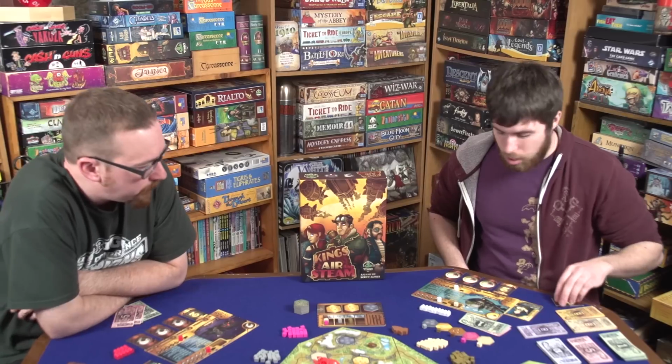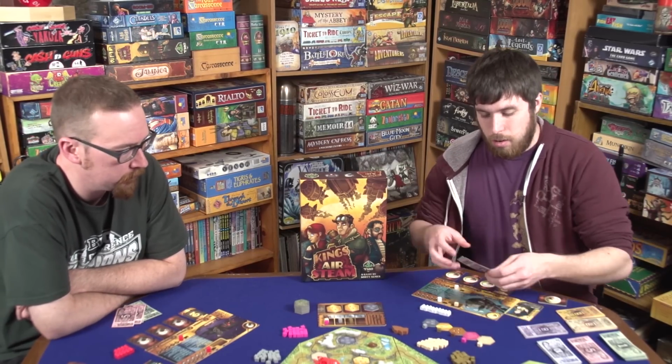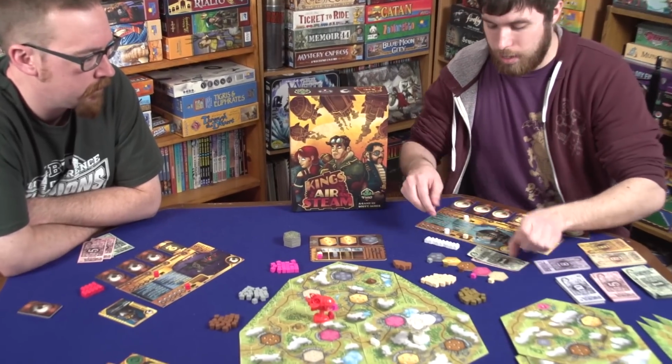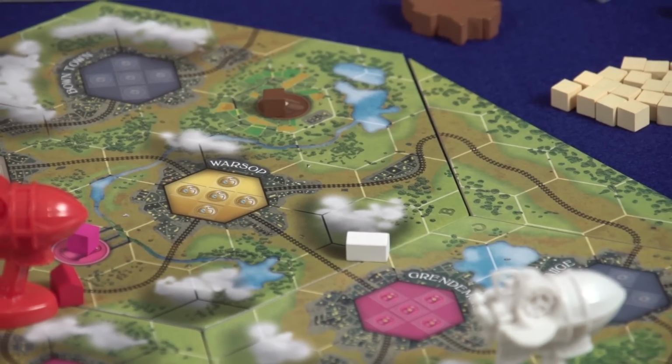So what's your action, Stu? Of this, I think I'm going to build a depot. So I'm going to pay $4 to the bank here. Put 5 in there, and I'll take 1, and I'm going to put a depot. And this is an open track here that I can place this on. I'm going to put it right there for $4.